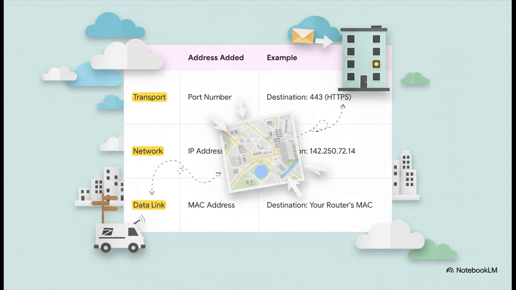So this layered addressing system is absolutely key to the whole operation. You've got 3 different kinds of addresses working together. The MAC address, that's just for the next hop. It's like telling the mail carrier, just get this to the local post office on the corner. The IP address is the big picture, the final destination building, the city and street address. And the port number? That's the most specific instruction of all. It's the deliver to apartment 443 part of the address. This cascade of precision is what guides your data perfectly at every single step.